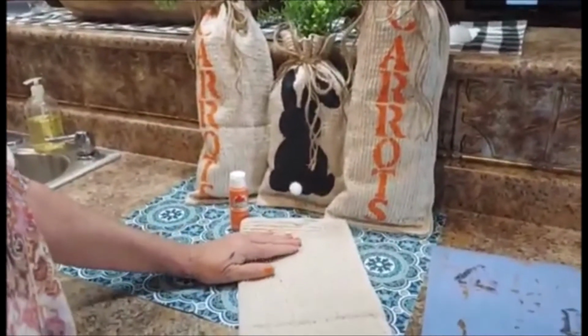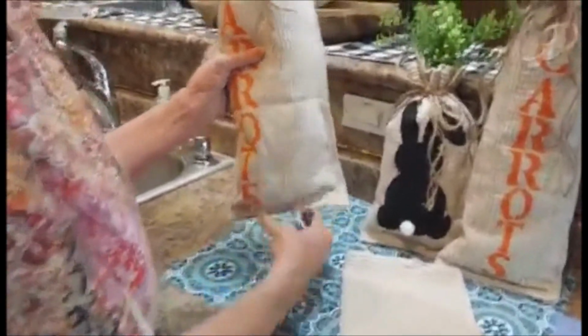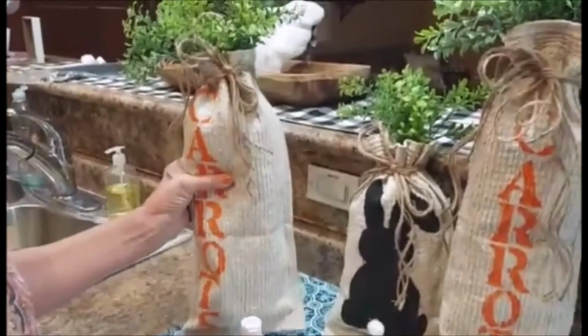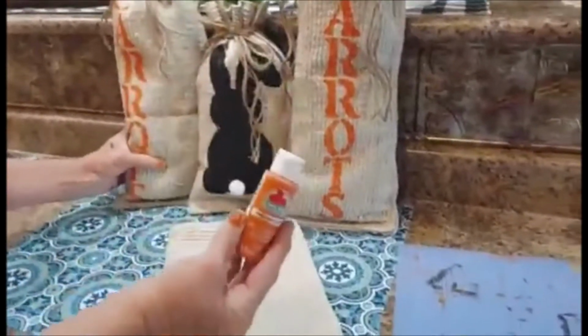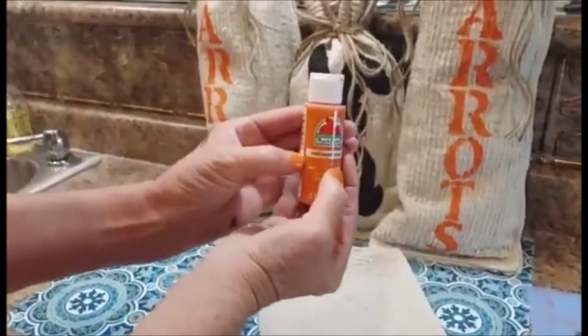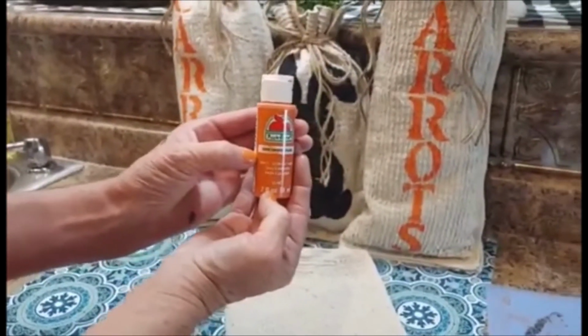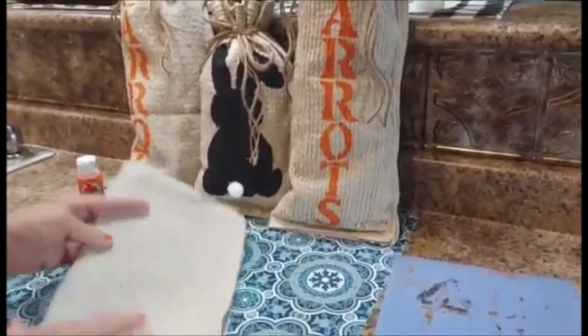I took some plastic grocery bags. You can see they're kind of squishy, and I stuffed them. Oh yeah, before I stuffed them, I actually stenciled. I used the Apple Barrel Harvest Orange color. Got that at Walmart. Thought that was the perfect color for carrots.